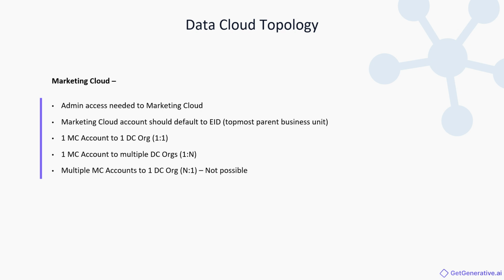This still remains a limitation: if you have multiple Marketing Cloud instances, they cannot be connected to one Data Cloud instance directly using a standard integration, you can only do one connection. However, if you have middlewares, SFTPs, there are many ways you can overcome this limitation. Out of the box, using connectors, you can only connect one Data Cloud instance to one Marketing Cloud instance. It's not a limitation of Marketing Cloud, it's a limitation of Data Cloud. Your Marketing Cloud can still connect with multiple Data Clouds.